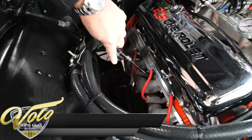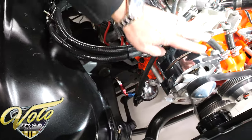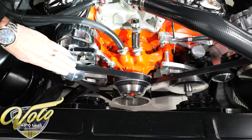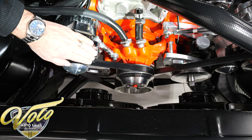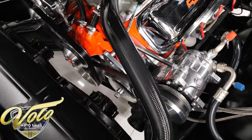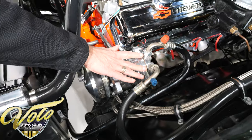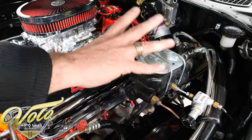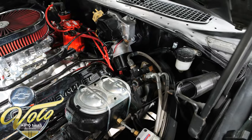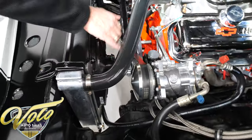We got a set of headers that are coated. We have chrome fuel pump, chrome valve covers, chrome alternator. And then the front of the motor has the March billet pulleys with the serpentine belt, along with billet brackets. Features power steering, a polished AC compressor. It's a hydro boost power steering power brake system. That reservoir is for the hydraulic clutch. And then back up front here, we have a Champion aluminum radiator with two big electric fans.